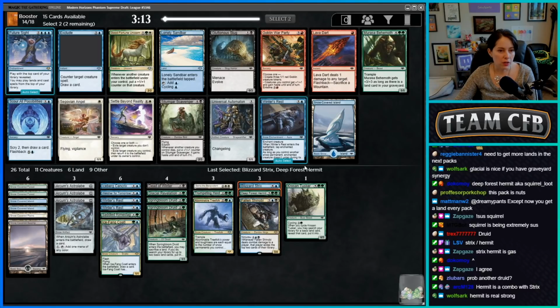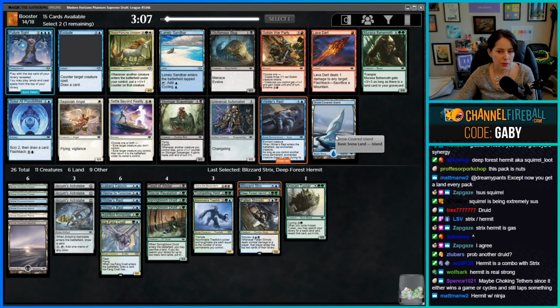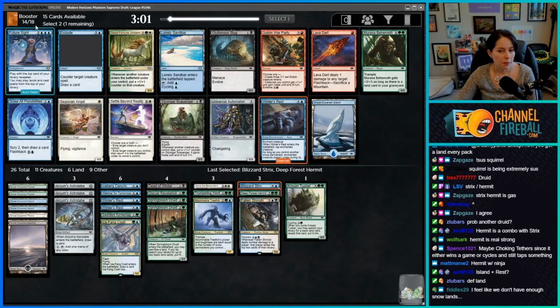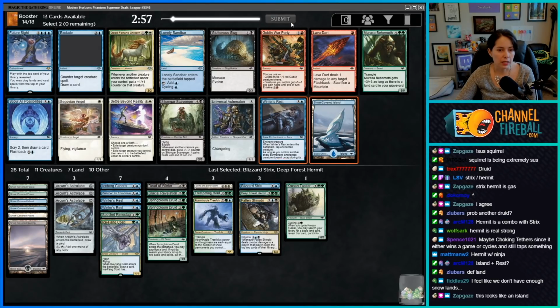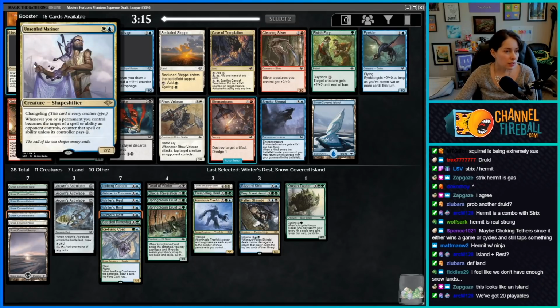Future Sight. Oh, Exclude's gotta be... Oh, there's another Winter's Rest again. So we want to take Winter's Rest again. We might want to take the Snow-Covered Island, maybe. How many packs do we have left? Booster 14 out of 18. Yeah, I was looking at Island and Rust, too. Me too. I like it. Let's do it.